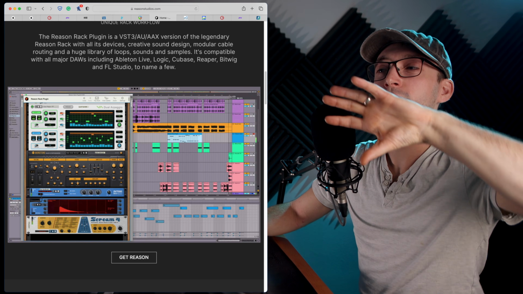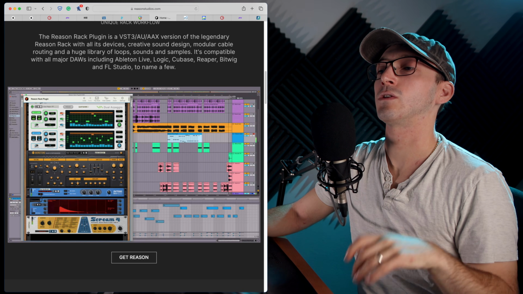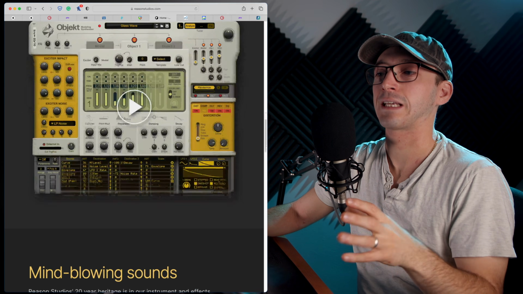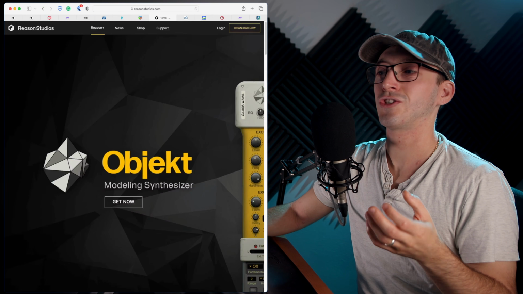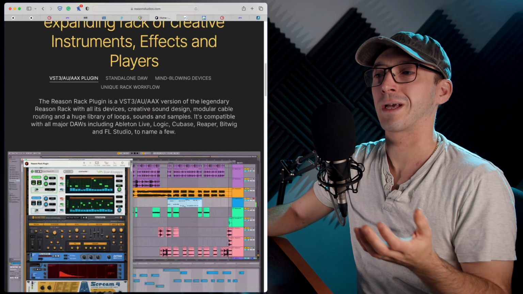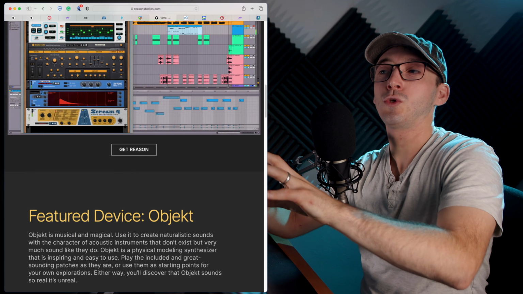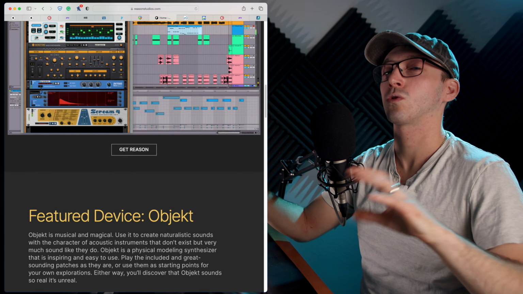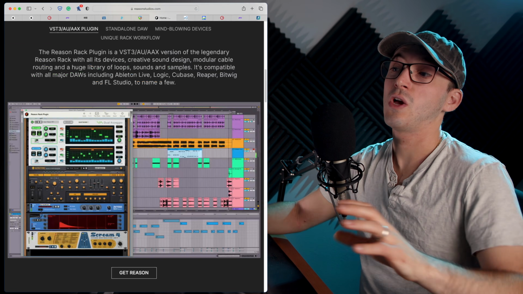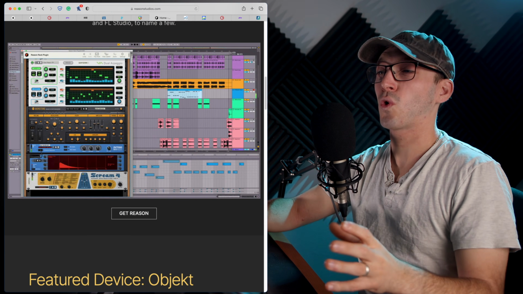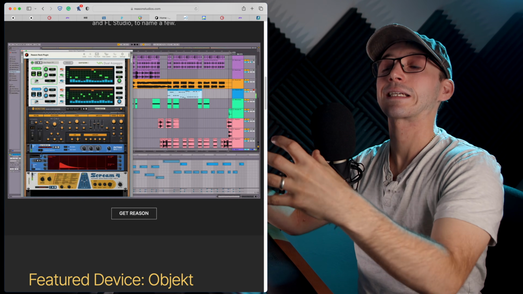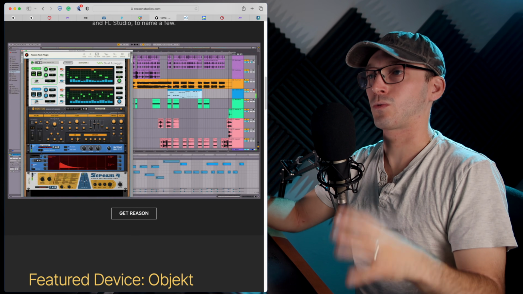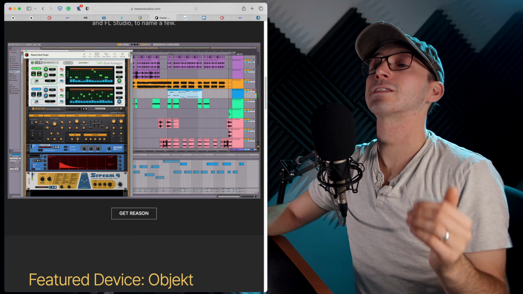And there's a lot of really cool electronic music I feel you can create with this. There's a lot of classic plugins that you get with Reason, and it's just a really fun piece of software to jam on, and you can actually use this in other digital audio workstations. It has its own place for you to record and edit MIDI, but you can plug this rack system into other digital audio workstations to get the sounds from it.